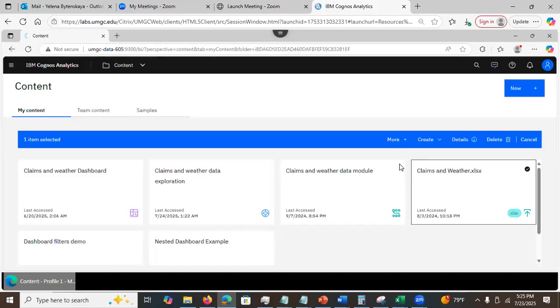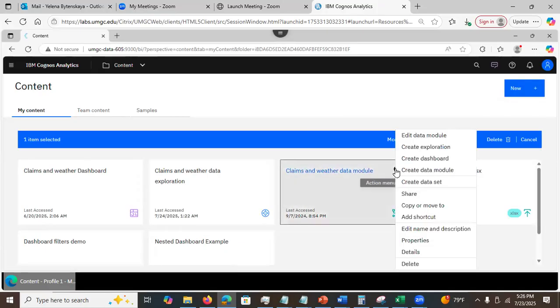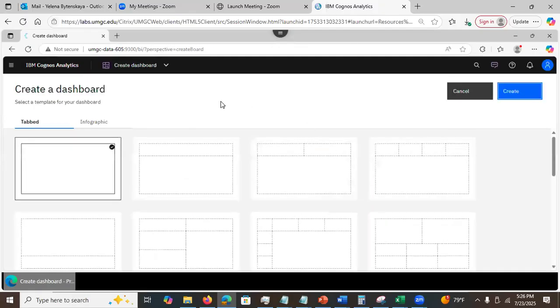So I'm going to use the data module, right? And what I'll do is, there are multiple ways to create dashboard. You can click on new and select dashboard, it is fine. But then you will have to specify which data you use as a source, right? It's a little bit harder. I find this way it's easier. I know I want to use this data as a source. So I'll just click here and I'm just gonna do create dashboard. See that? I like it this way better because here I know exactly what I'm trying to do, right?